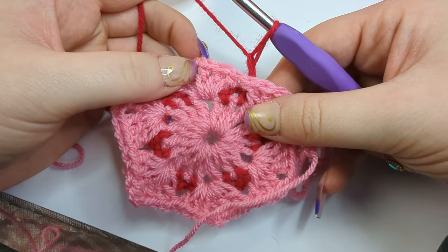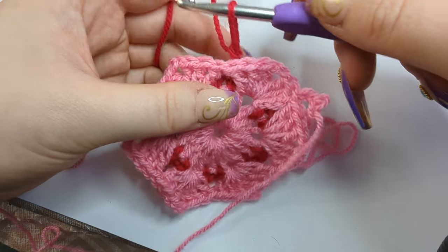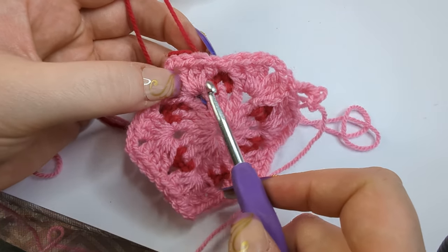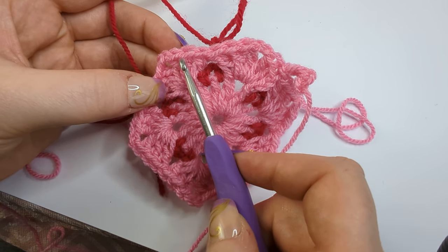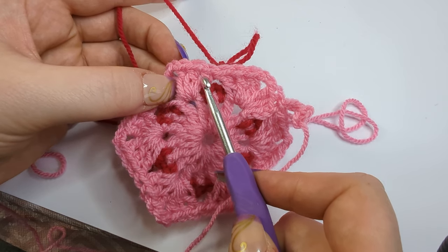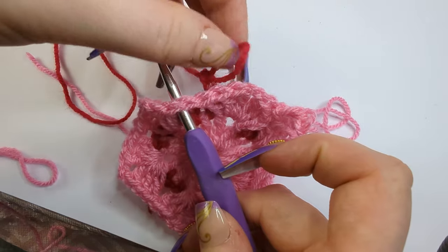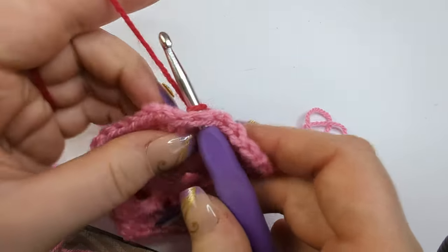Okay, so what we need to do, I've got my hook back in. Okay, so I am going to move it over. What I'll do is, instead of putting my hook in there, to start off this row, you're going to want to put your hook, you can choose this cluster, you can choose this cluster, I'm going to choose this cluster. Because whenever you're making these hearts, they will just go in here and in there, these single crochets. So I'm going to put the slip knot on my hook there. And I'm not going to pull it too tight.